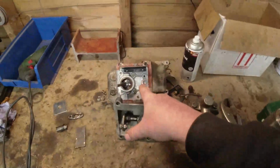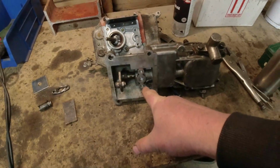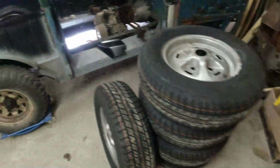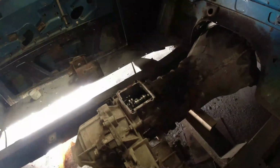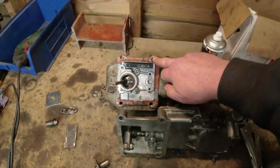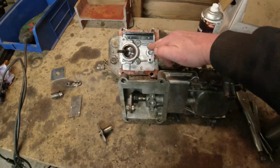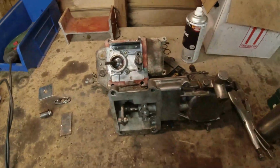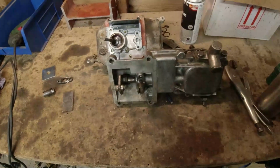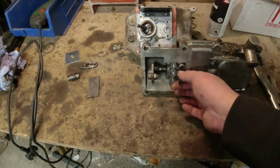The problem I've got is, that's the underside of the selector that came off the gearbox. That's the long stick selector that's come off a Defender that I bought. Ignore the selector mechanism, because that now has been resolved with the really nice kit from Ashcroft Transmission, which bolted on like that. Super easy, apart from getting the old one off. If you look at the mounting hole here and here, and then you look at the relationship of that selector, where it sits there, and where this one sits here, you can see it's a fair amount further back, which means that the reverse gear selector is actually here somewhere and it's not holding it steady. So this needs to be here.